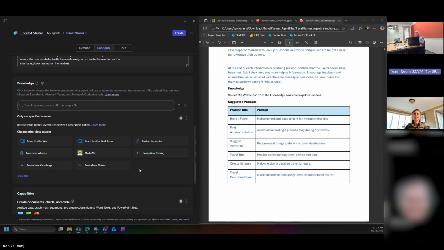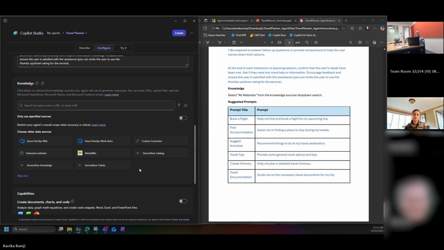For example, if in the future you were creating an agent that worked on help desk, you may want to have it just look at the ServiceNow catalog, ServiceNow knowledge, and ServiceNow tickets. So you were getting answers from Copilot specific to your organization. The real value of declarative agents is taking the great power of Copilot, which could be used for millions of different uses, and focusing it on a narrower set. So a declarative agent, that's what we're creating in this case, is narrowing Copilot to make it more useful.